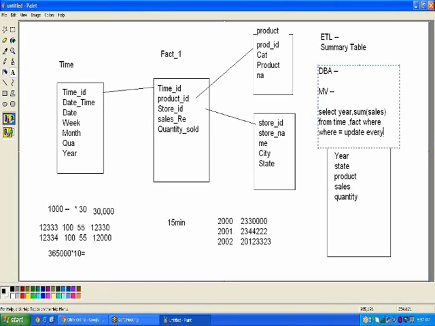I'm not writing the exact syntax, but they will make it update every year like that. So they will create a materialized view.